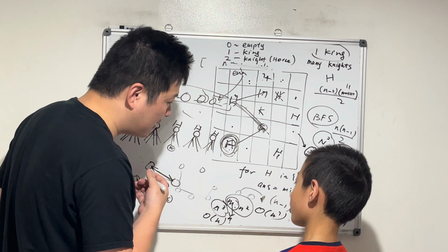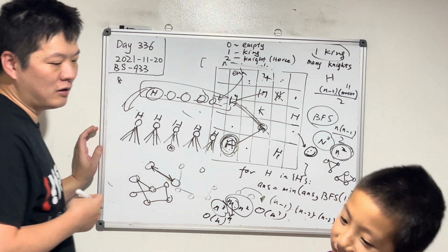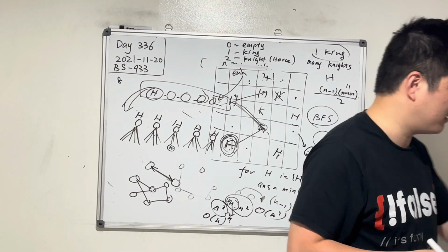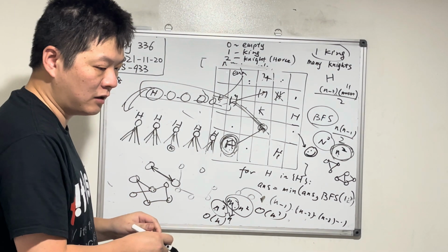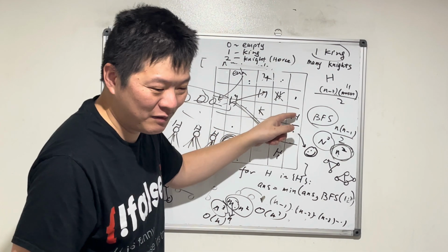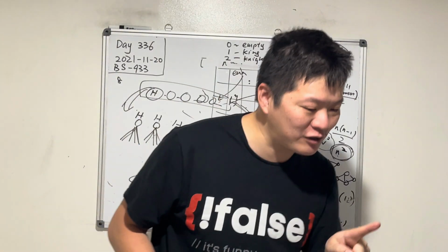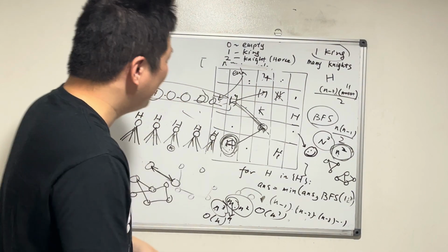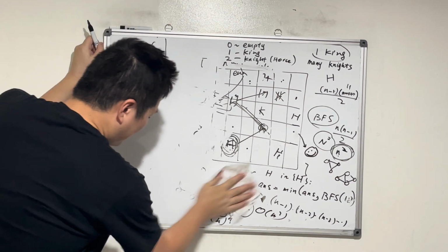Any question? What did I just say? Multi-source BFS search. What's multi-source BFS search? It's when you use lots of starting points. Previously we only have one king, one horse, and that's just single source BFS search. But now I have many places, and I can just do it. Okay, I will just implement this BFS search. It'll be easier.